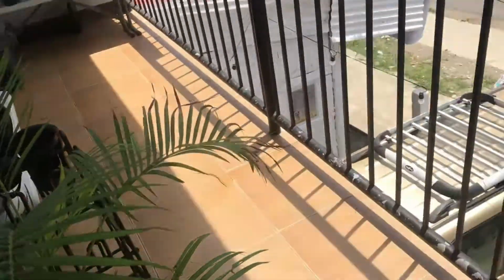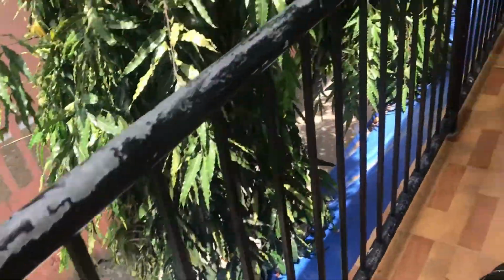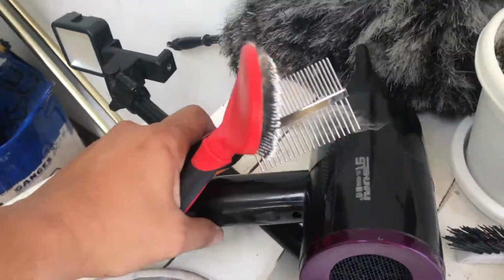And what we need before we go up, we need a comb, these two combs, and we need a blower. So we're good to go.